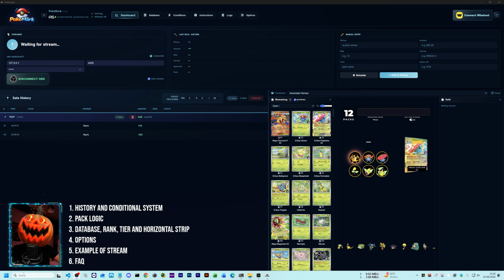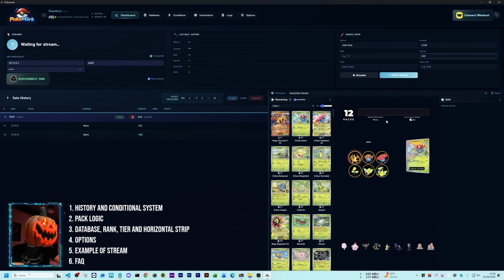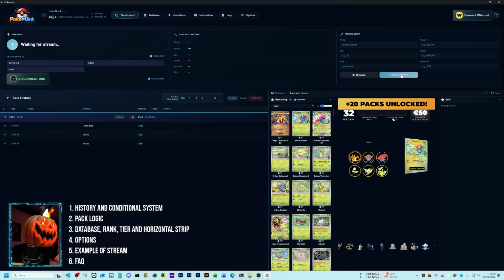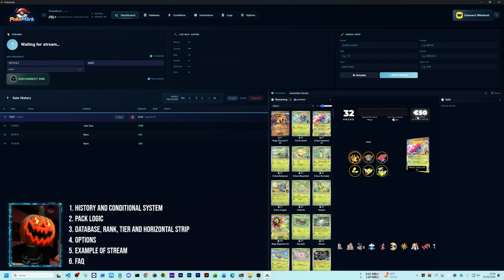Let's move on to the pack logic. In this small window, you can enter the minimum guaranteed packs and how much users must spend to fill the bar and unlock additional packs. As users win your auctions and are added to the history, this bar will update. The result is greater audience engagement, and they'll be more likely to purchase your packs. I will add a new value to show you that the bar will change. You can also see the amount to unlock more.